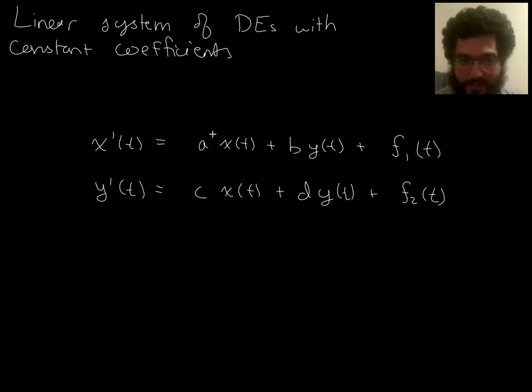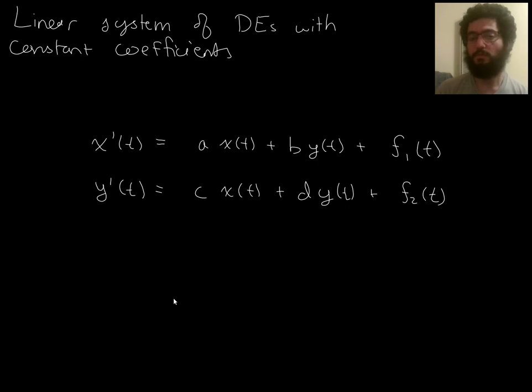And then the way in which the right-hand side here depends on x and y is very simple. It's this linear type thing. And same for this one. But you could have different coefficients here and here, and different functions of t here and here. So that's what is meant by linear system of differential equations with constant coefficients. But what's linear about it? So let's see.